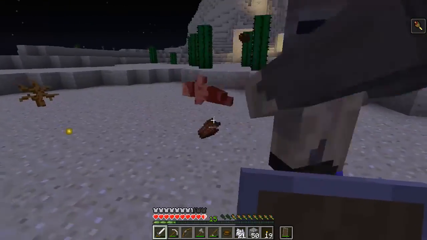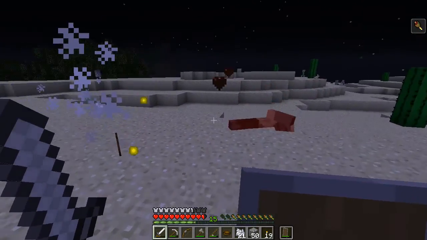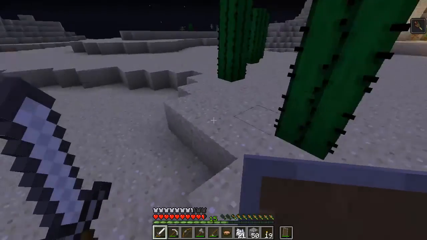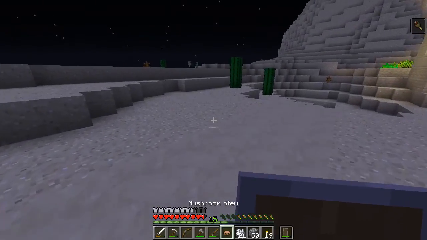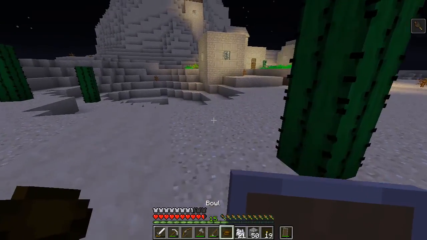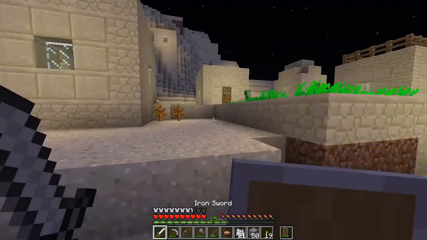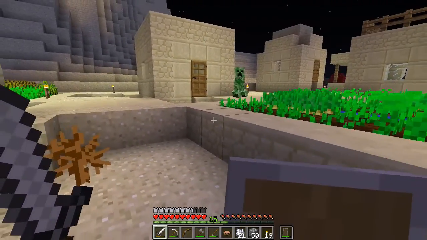Okay, I think I'm good. Okay, good. I'm sort of good. Oh, it didn't break. Oh my god, my food. It's burning through everything. Okay. Creeper, you need to get out of here. Actually, why don't I just use this?